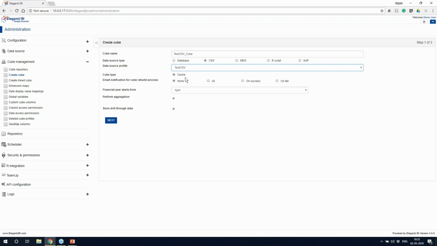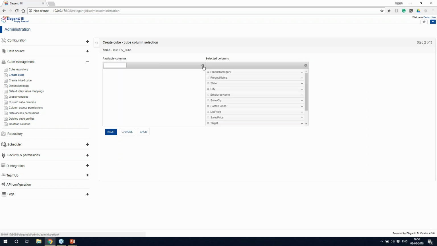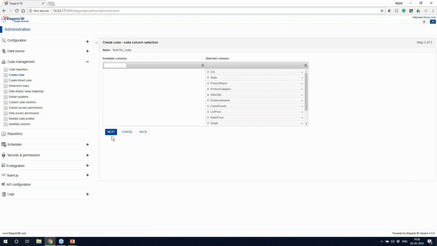We cannot create a real-time cube in case of CSV cubes. Say next. So it is giving me the available columns present in the CSV. If you click on this plus sign, all my columns get selected. And if you don't want to select all the columns, we can manually select them by clicking on each of them. As of now, I'll select all of them.